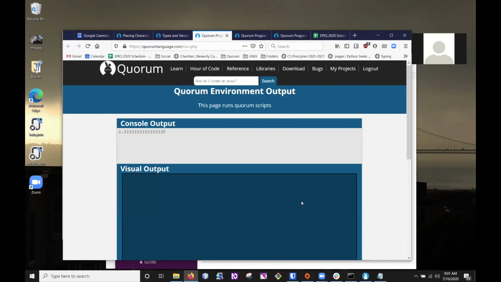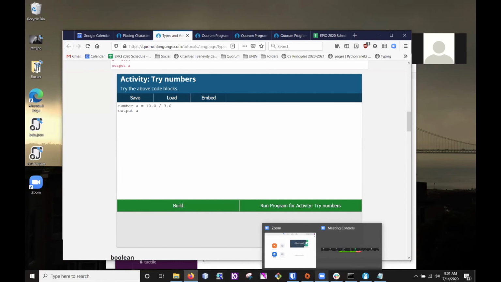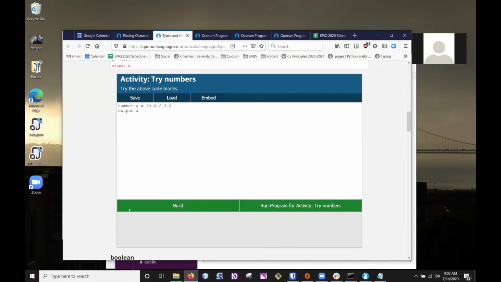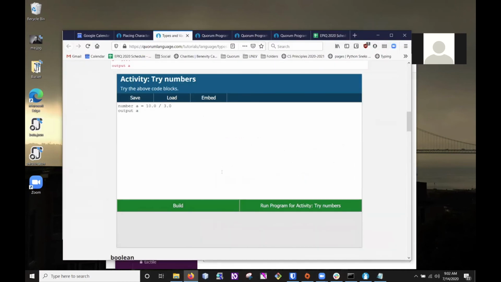3.3333335 at the end. So why do we not get exactly 3.3333333? It has to do with the way computers handle their stuff. They round in funny ways, and this particular version uses JavaScript and is on the web, and so you get slightly askew numbers, but they're pretty close. Okay, I could go on and on about numbers, but I suspect that's close enough. Oh, you know what? We're running out of time, aren't we? Okay, well, let's go through the others really quickly, and then we'll go on to the next piece.